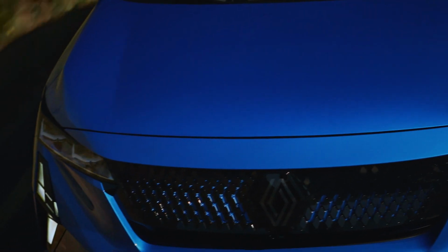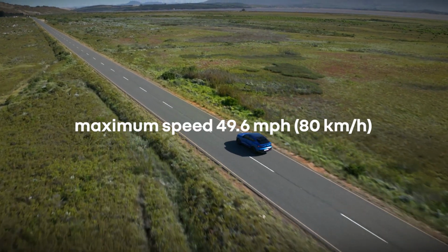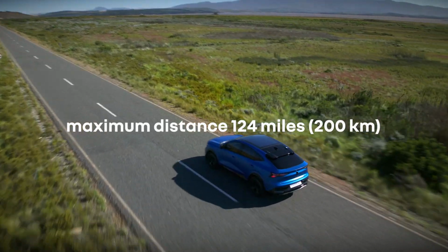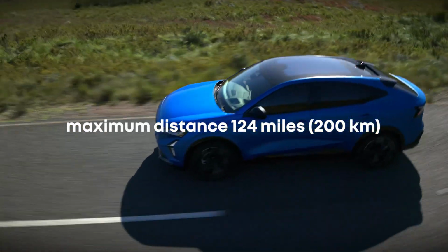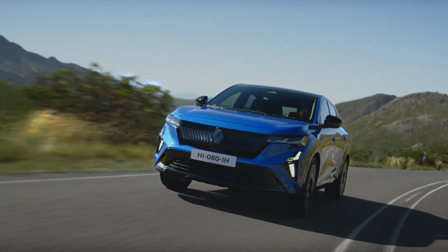Please note this repair is only temporary. It will allow you to drive at a maximum speed of 50 miles per hour or 80 kilometers per hour for a distance of no more than 120 miles or 200 kilometers. It's essential to have your tyre repaired or replaced by a professional as soon as possible.